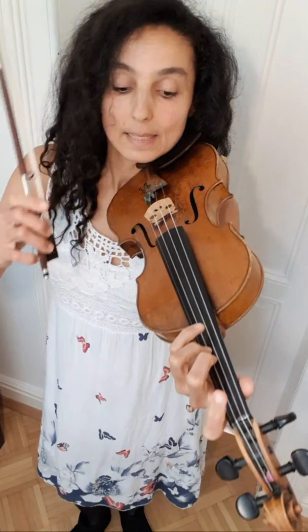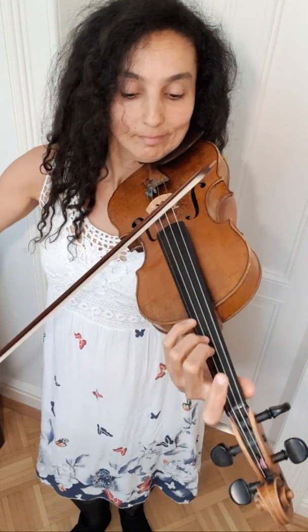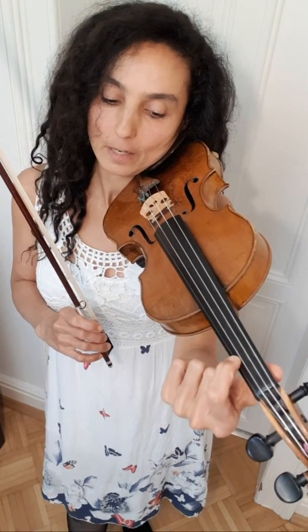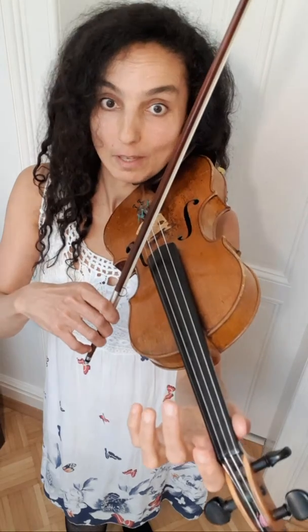And then comes the second finger on the A string twice. Then comes the open E string. So we carry on playing on an E string with an open E string. Then we put the first finger there, play twice, and then we play the open E string twice. So this is what it will sound like.